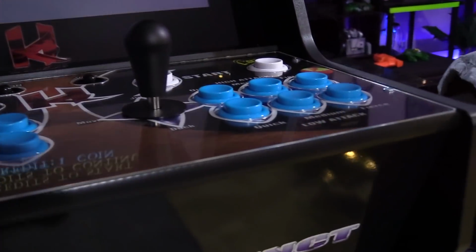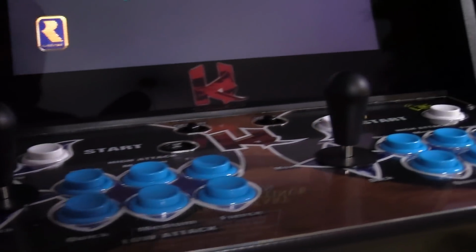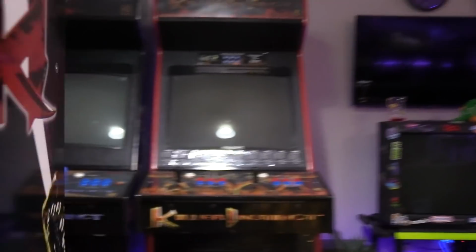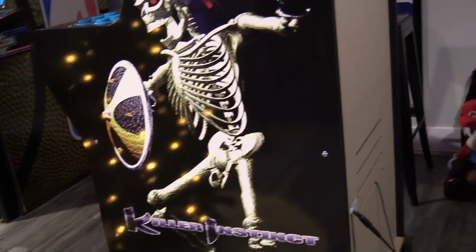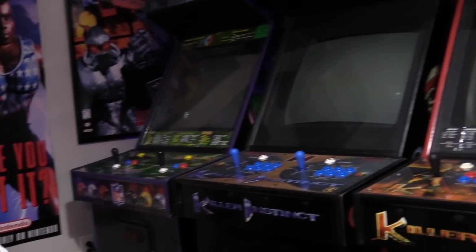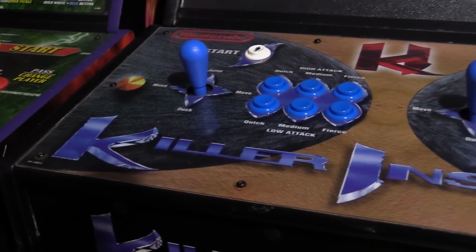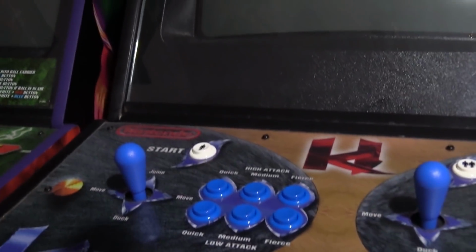But it looks really good. I like it. They did a good job for what they have. So the cabinet looks pretty cool, man. I would compare the side art to the original, but it's in the middle and I don't want to drag it out. But if you see over here, the control panel is different, and I'll put pictures side by side of it.